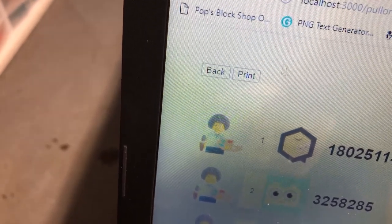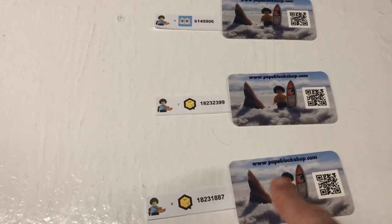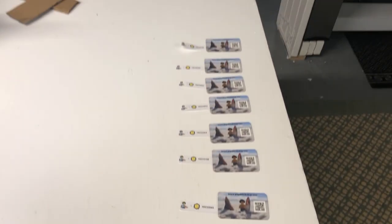I'm trying to find the print button on my screen. And this will be a second page, just has one, but printed in color as well. So awesome. It's a beauty. So the name and address are underneath this side here. It's all in order from how the program will pull it up.